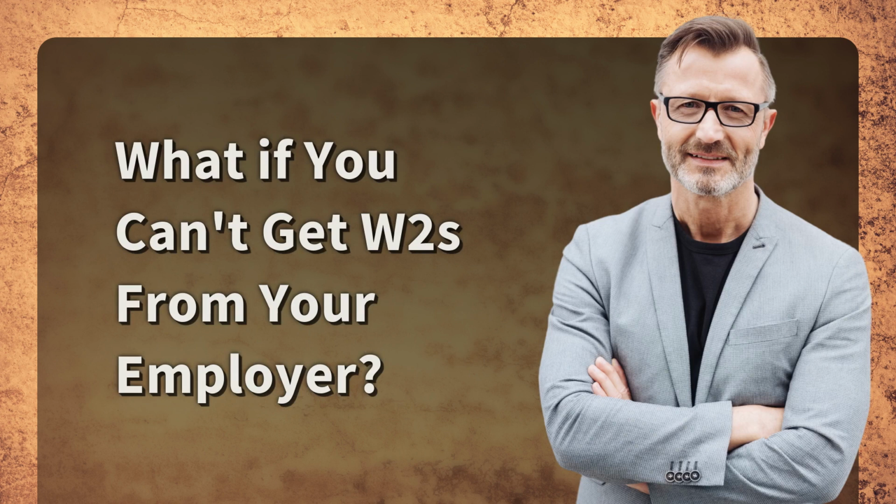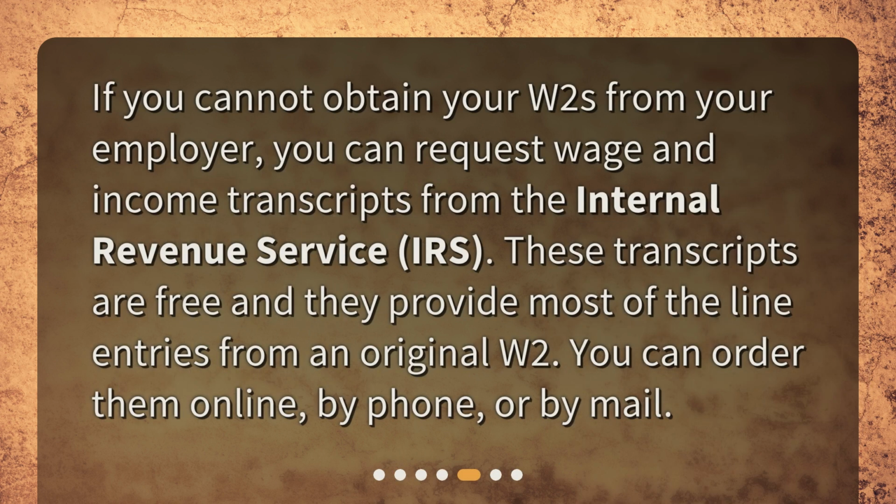What if you can't get W-2s from your employer? If you cannot obtain your W-2s from your employer, you can request wage and income transcripts from the Internal Revenue Service, IRS. These transcripts are free and they provide most of the line entries from an original W-2. You can order them online, by phone, or by mail.